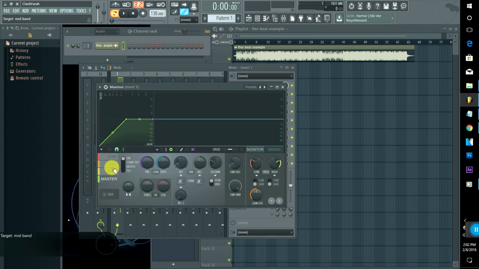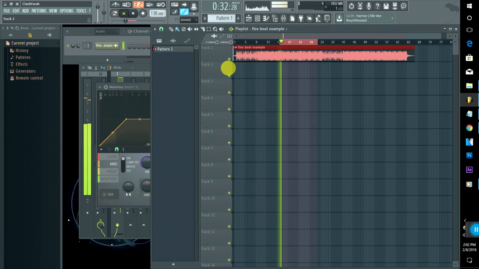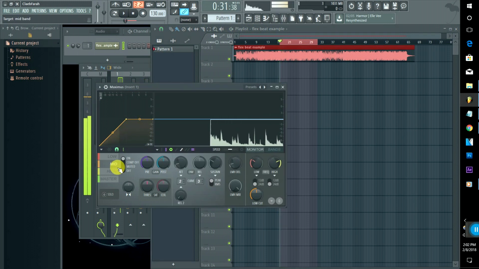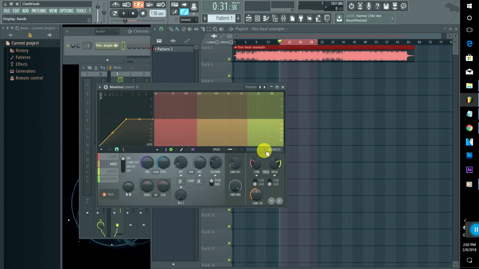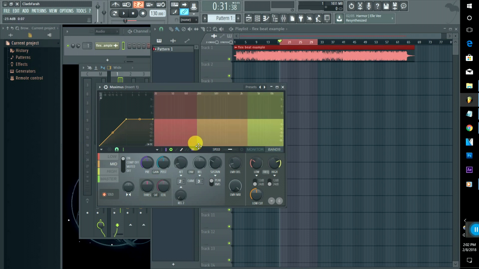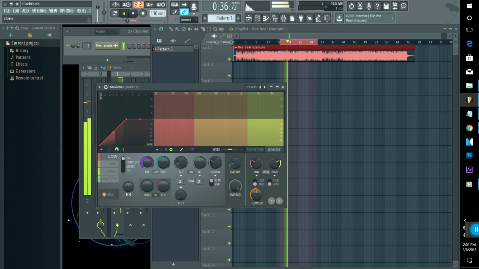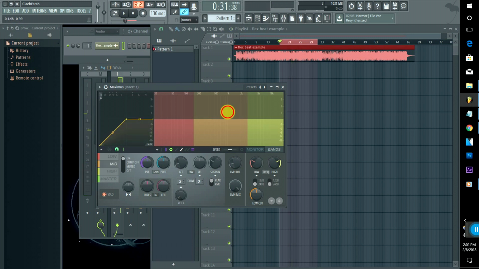But right now, all you have to do here is identify where the mids are. So let's highlight an area of the song we want to loop. And you could solo that, and go to your bands. Your monitor is exactly what you're looking at in the limiter, pretty much. But your bands, this is a multi-band compressor. So I'm going to look at this. Nice. All right. So our mid is right here.